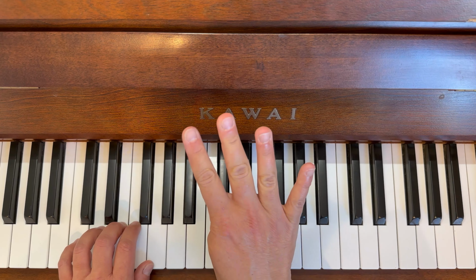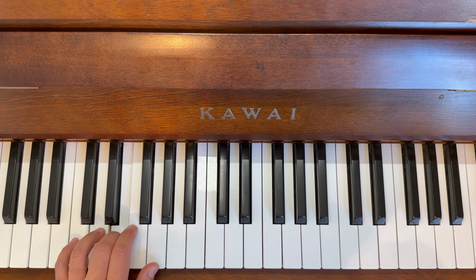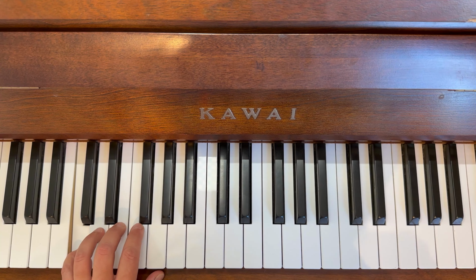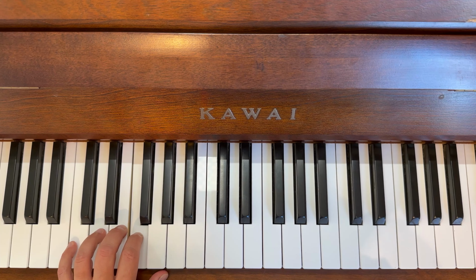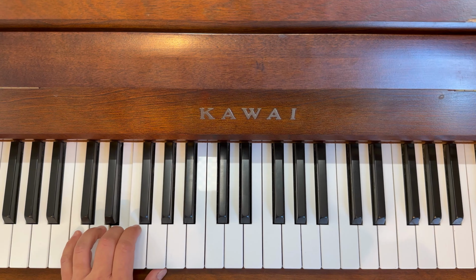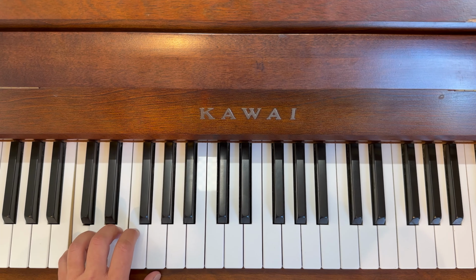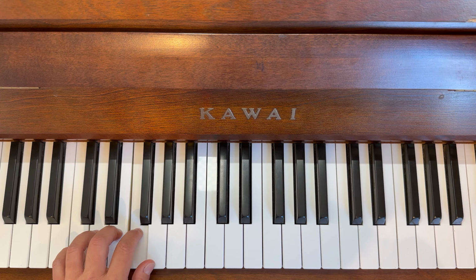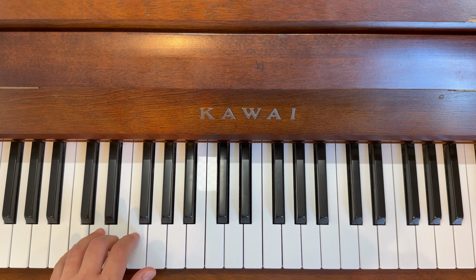Ready? The first four taps are cat, dog, elephant, frog. So that's pretty easy. We're just going to do it three more times. Cat, dog, elephant, frog. We're going to do the finger numbers. 5, 4, 3, 2. And again. 5, 4, 3, 2.